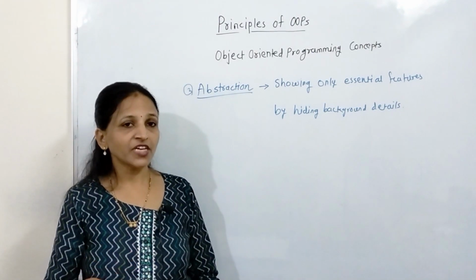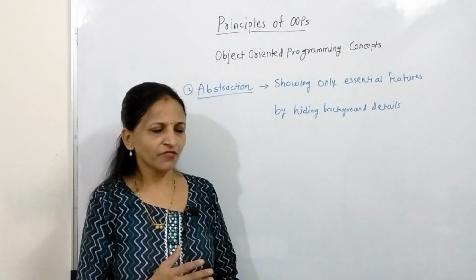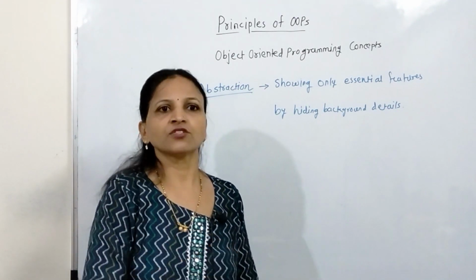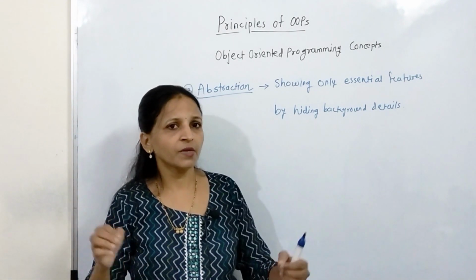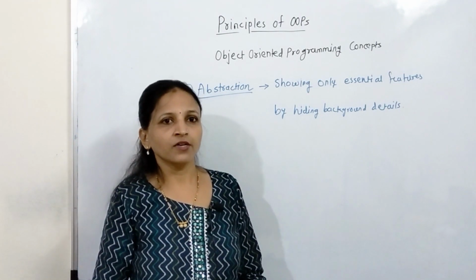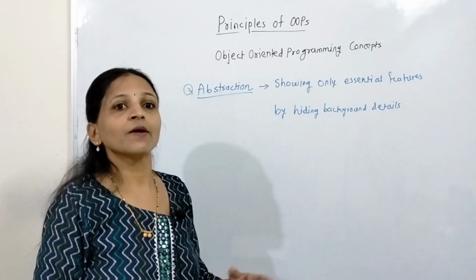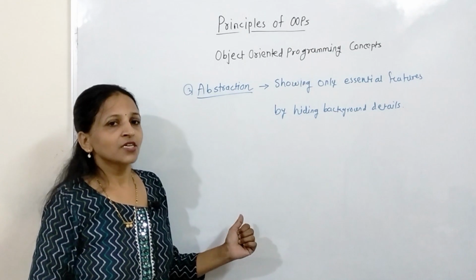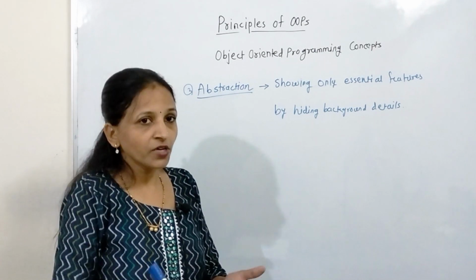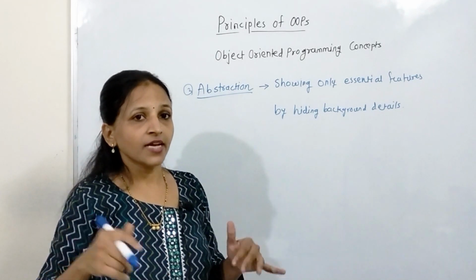Outside that class we can just call the methods of that class, like that s1 is the object of that class, then we will just call like s1.getData, then that is nothing but accept data about that s1 student. So whatever internal implementation details are written inside that method only, there is no need to write it again. Only just call the method, then whatever written inside that it will get executed. That is nothing but abstraction. Means here we are just showing essential feature, which is the method here, that you can directly call. But how it will be implemented, that is totally hidden. Getting? That is nothing but abstraction.